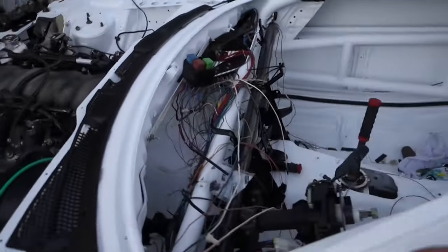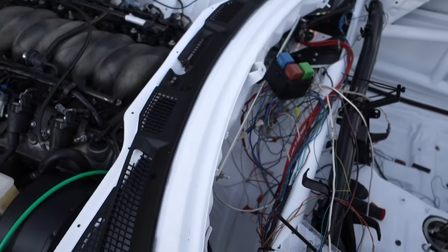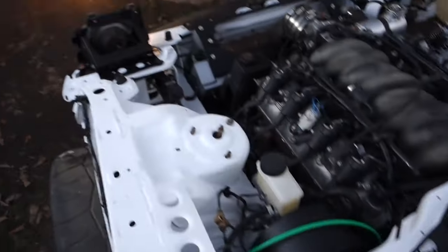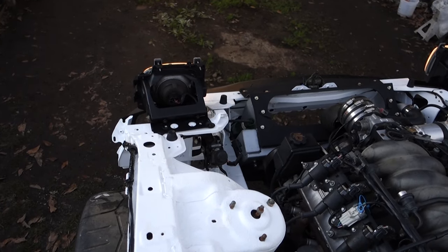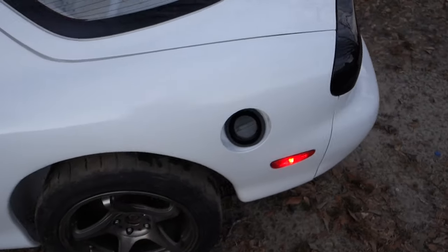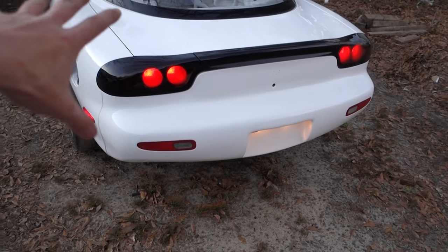Let's test some stuff again for you. Oh, got turn signal on. Pop-ups, high beams, flash. Man, my tail lights, oh my goodness.